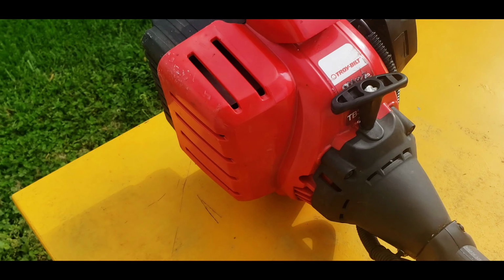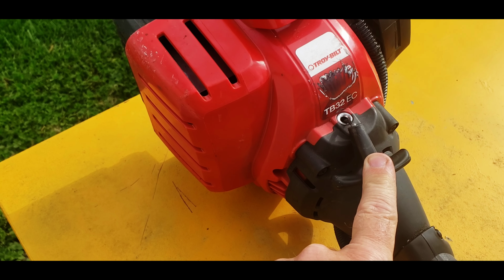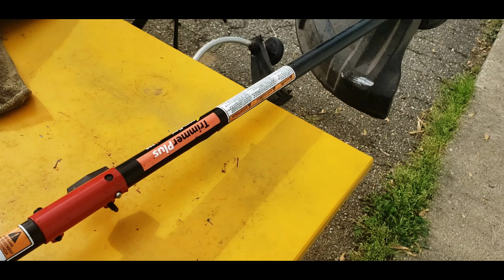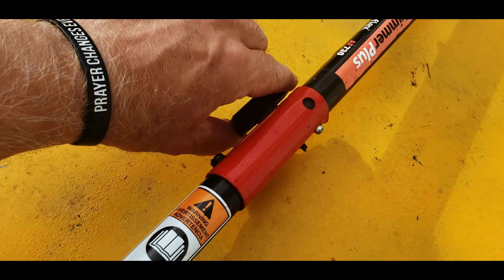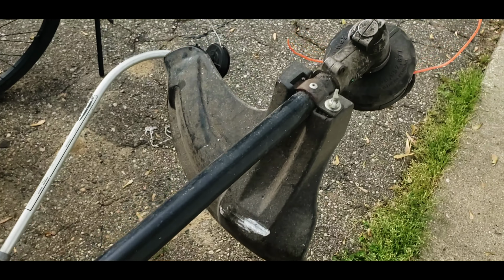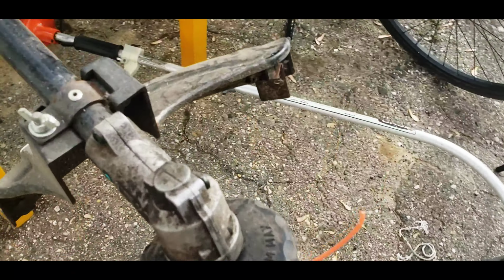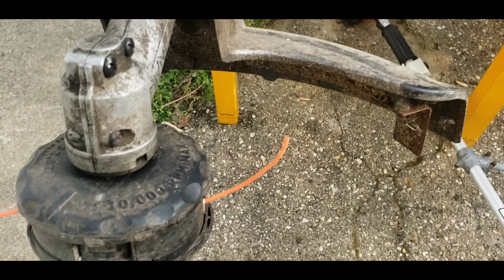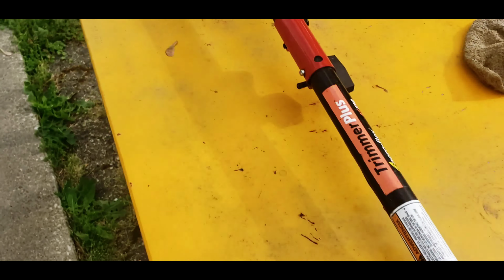What do we got? What are we looking at? It is the Troy Built TB32EC straight shaft trimmer with the trimmer plus, where you can get the attachments and be able to put that on there. Looks like the head is spinning around okay. Doesn't look too beat up. Looks kind of new, actually.